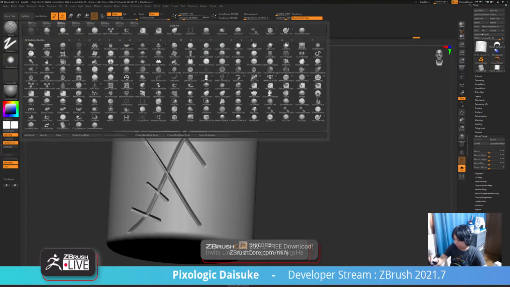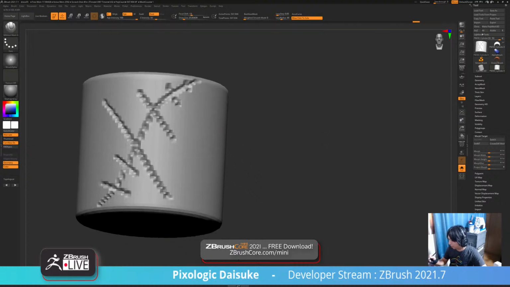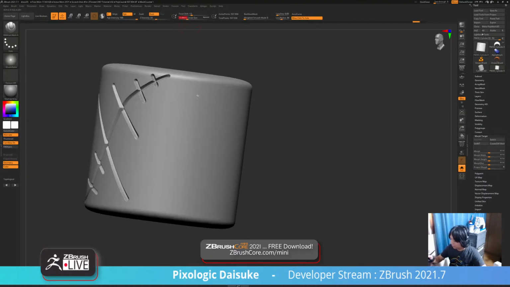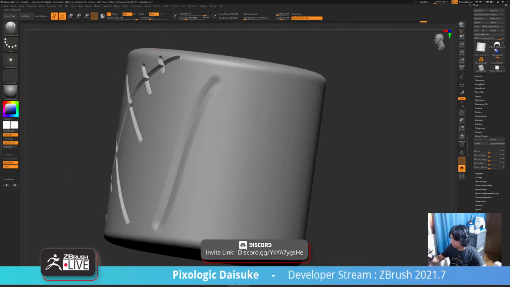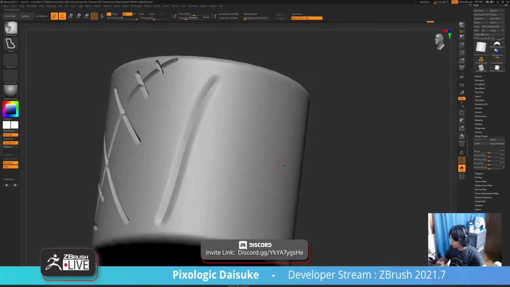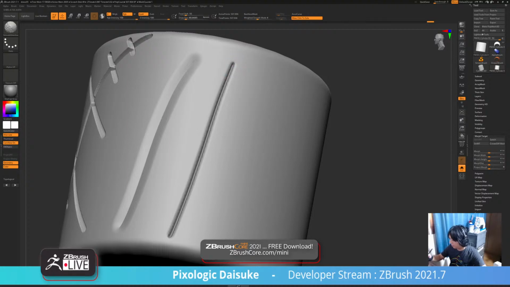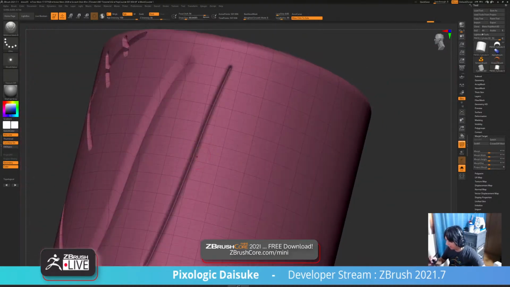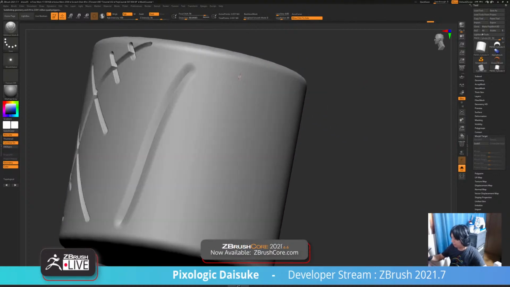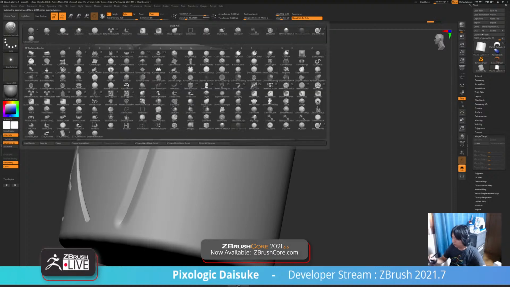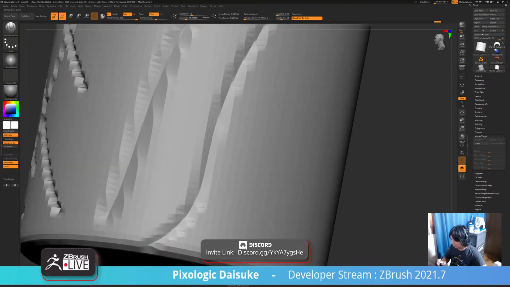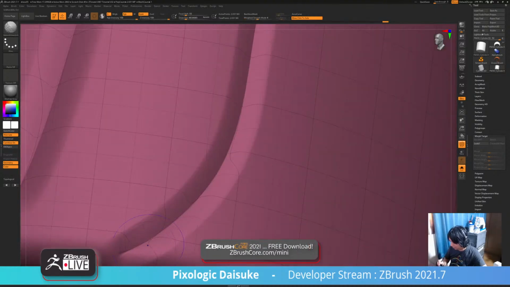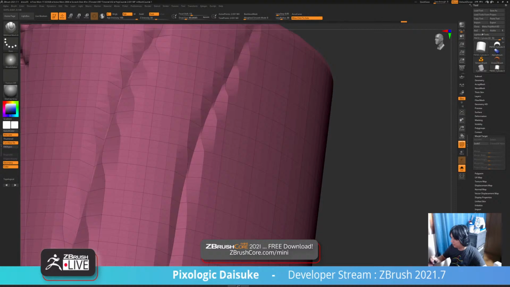And also, I have a couple of brushes, Ma cut. This is basically a pinch brush. Why this jaggedness is happening is because you don't really have topology around it to support that line, right? So what Ma cut is doing is pinching around that area, so it creates that surrounding by forcing it to follow around that surface. So that's what it's doing.